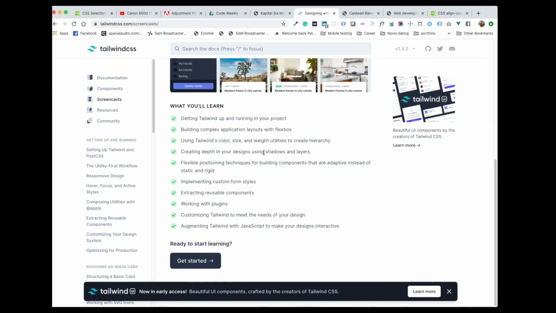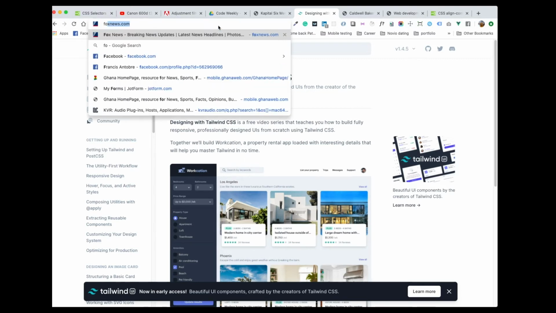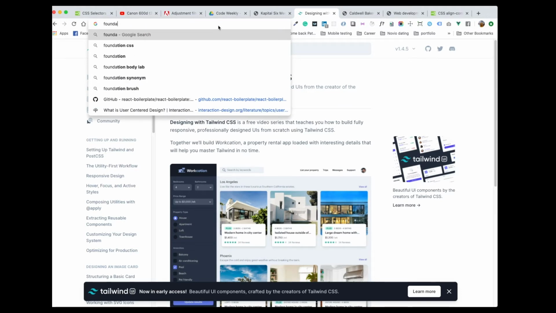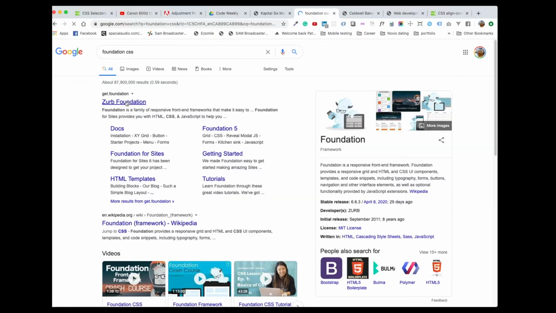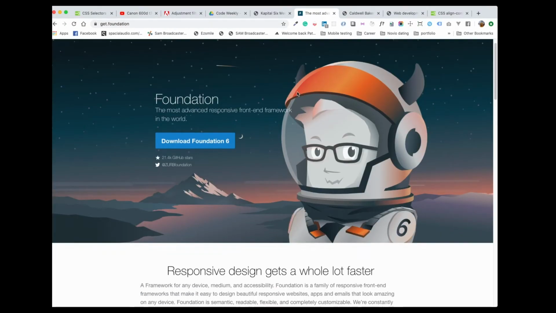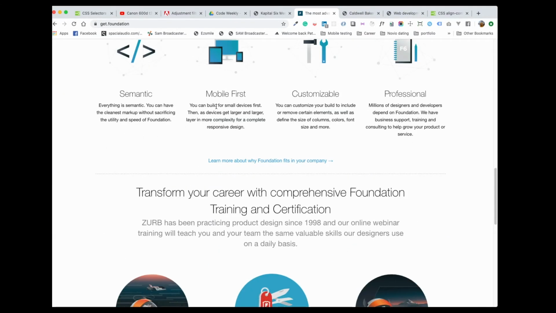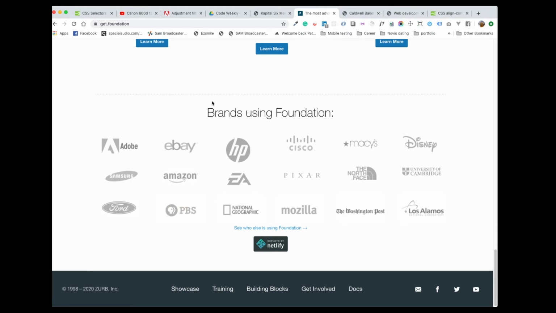Very good one. We'll do a crash course on it. Then we also have, what are the famous ones? Foundation 6, very nice. Mobile first, semantics.